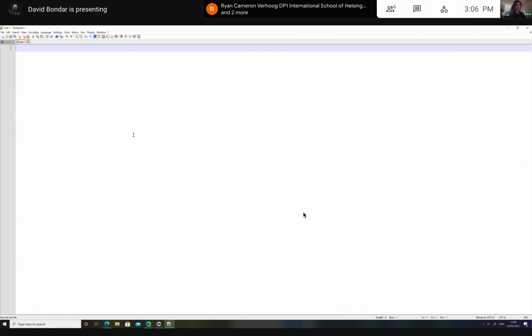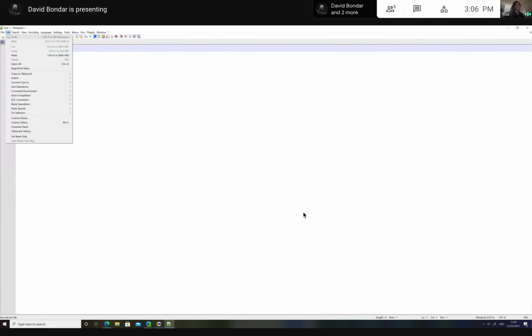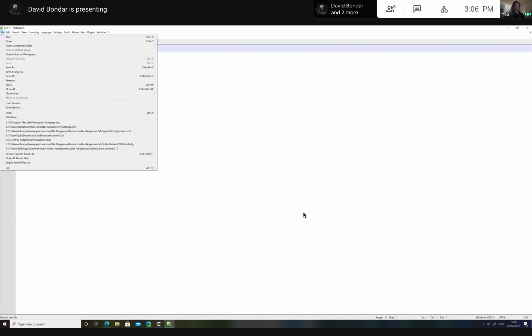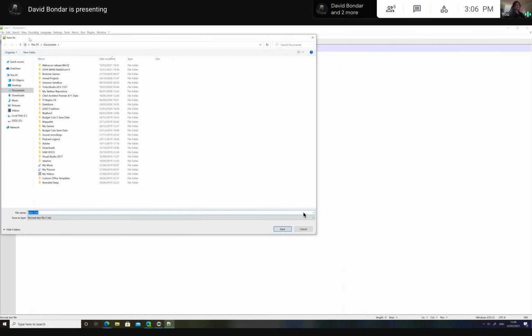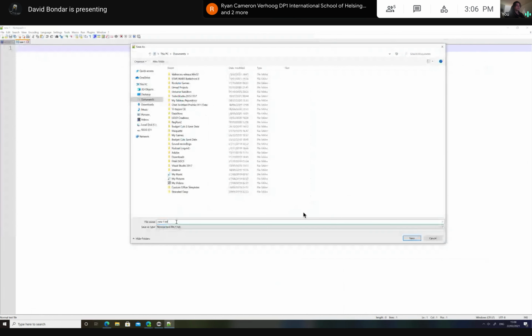Okay, anyway. Control S. That's for save, right? Yeah. We need to save this. Anyway, we do File and then Save As. And then, instead of .txt, as you can see here, we're going to save it as a .html file. And that's going to do something different. You'll see why this is very important in a sec.